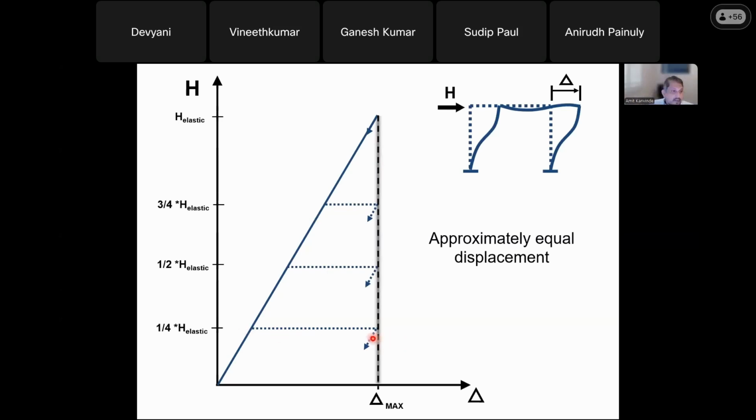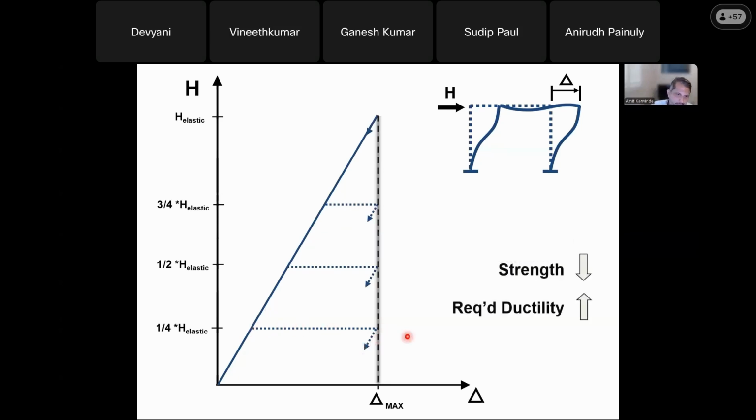Right. So this is a really important concept, because when you're thinking about ductility, the idea is that in a seismic context, if you reduce the strength for which you design a structure, the structure is still going to survive as long as you provide enough ductility to the structure. So the weaker the structure, the longer it needs to ride on this plateau. So effectively, you end up with this trade-off.